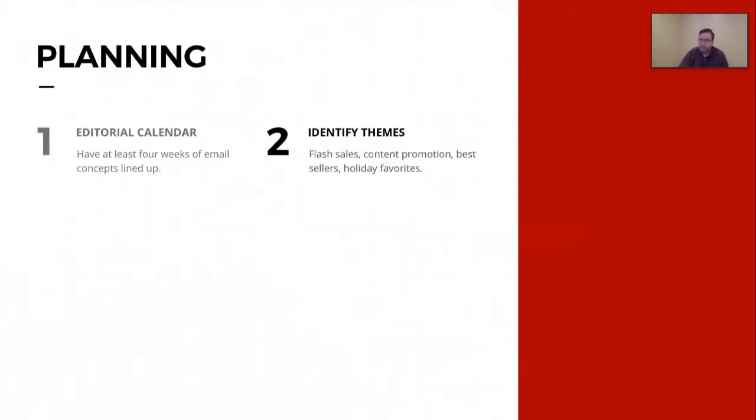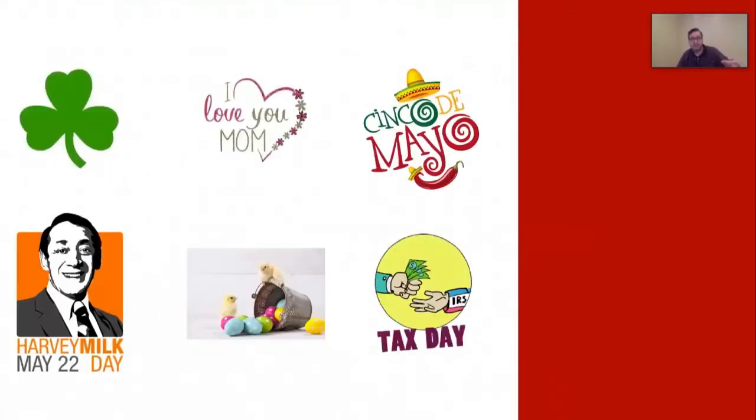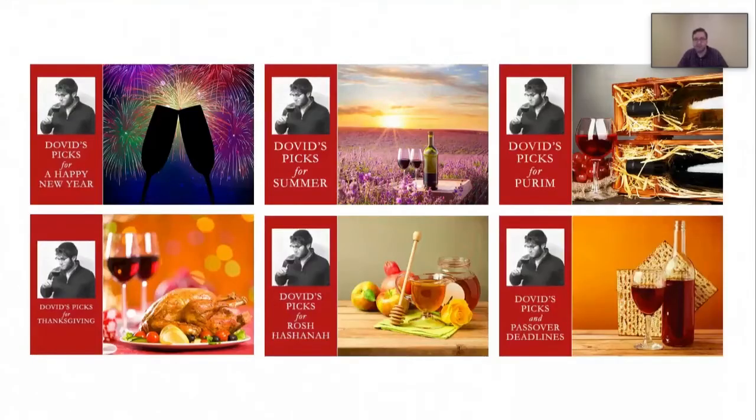But then as you're building out your editorial calendar, identify themes. Start thinking, have 8, 12 themes up your sleeve. You want to be original and creative, but that doesn't mean you can't be thematic, because it's easier for you to look at a calendar and be like, oh, you know what, St. Patrick's Day is coming. Let's do that sort of promotion. Or tax day is coming up. Do we want to offer some sort of incentive? So by building themes based on the calendar or based on the sort of product you sell, you can have best picks or monthly bestsellers or recently reviewed. This helps you build out your creative. It helps you build out your email marketing calendar.